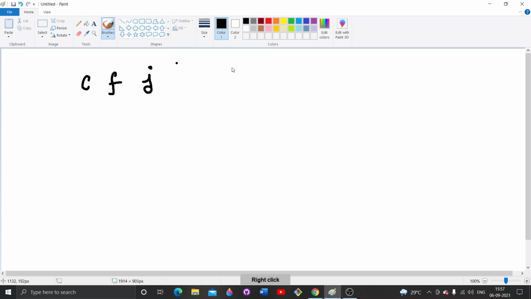And we are given a target D. That means we have to find the character which is just greater than D, which is present in the array, right? So it is F.